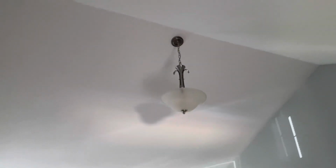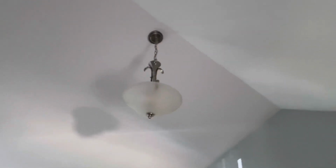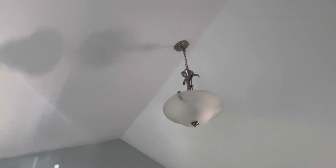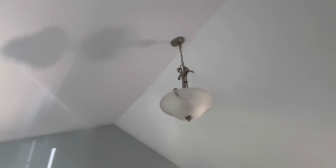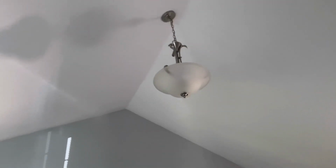All right, so for this room, I'm not sure exactly what is going to be going here, or whether it's a white fan or not. It's going to be something more higher end, like definitely something from Casablanca, or maybe a Hunter or something. But whatever it is, it's going to have a bowl light on it because my dad's girlfriend really likes the look of this light in here. So if we put something else, at least it's going to have the same light on it. I think maybe a Casablanca Concerto with a bowl light would look really nice in here, a white one. I have seen those with bowl lights and I think they look really nice. So I probably will do that.